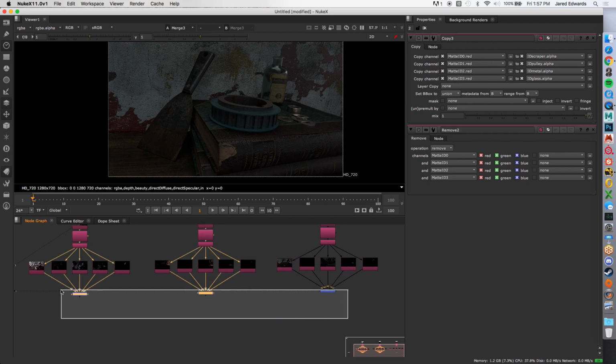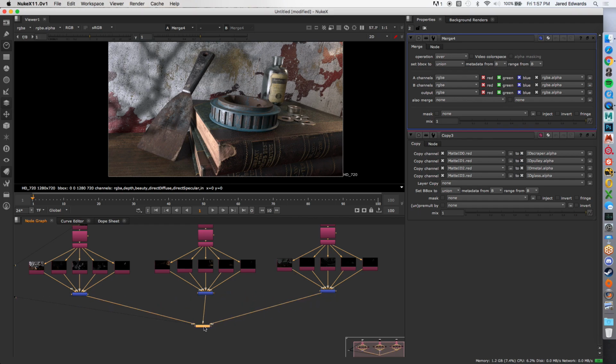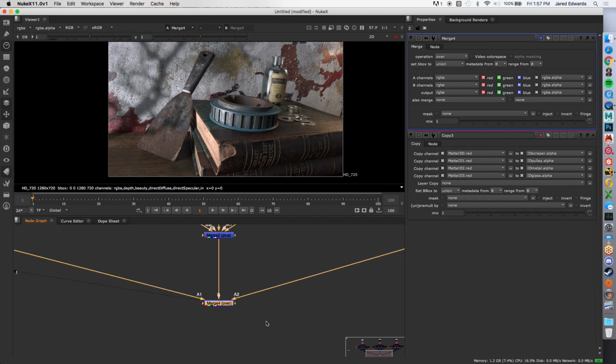So you can just marquee drag over those and hit M. Just the merges. Hit M, and then I'll move this in the middle, so it's like that. See how they're all funneling back together into one chain, and we're going to work our way down. And this is just the passes. That merge should be set to plus. You want to add the lights together. And again, I know it looked fine with an over, but it's supposed to be plus. Just do it.